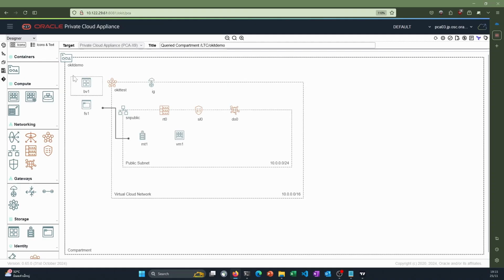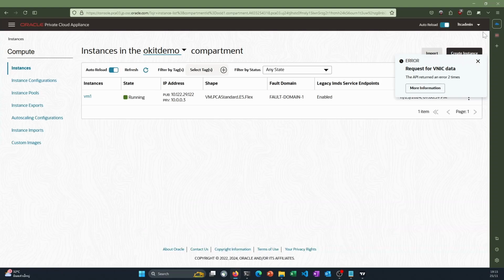And now you can see the OKIT demo compartment, and you see that we have resources provisioned onto this compartment. We can confirm also using the CLI UI. You can see this is the instance view. We have VM1 running in the OKIT demo compartment.